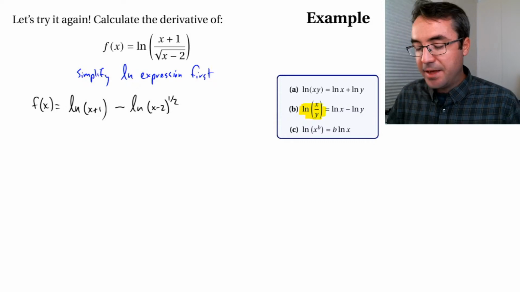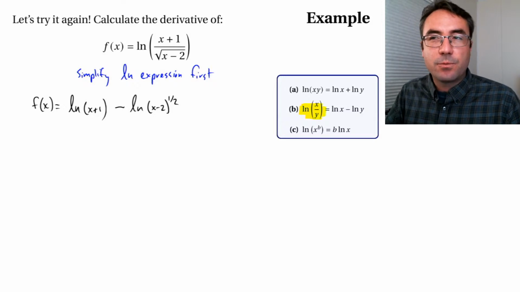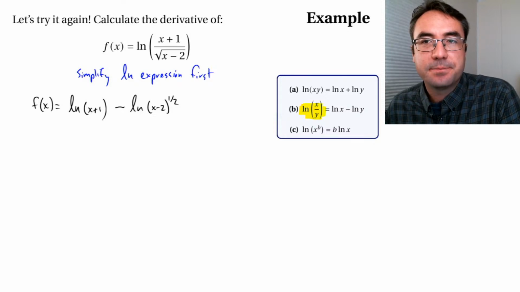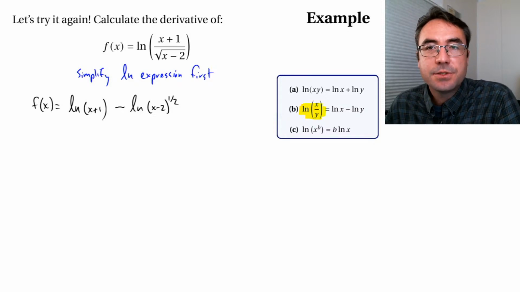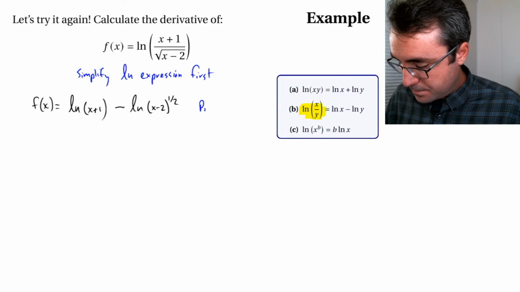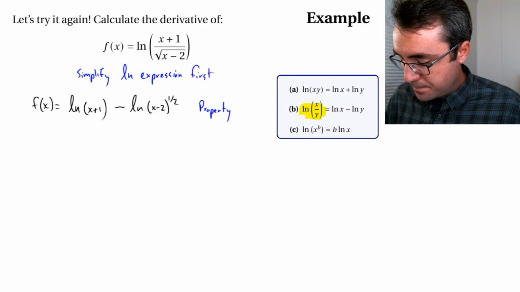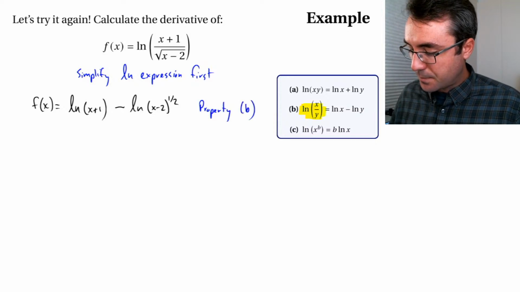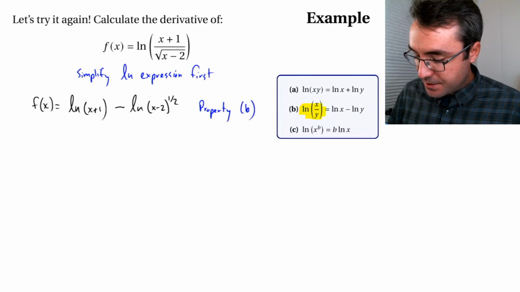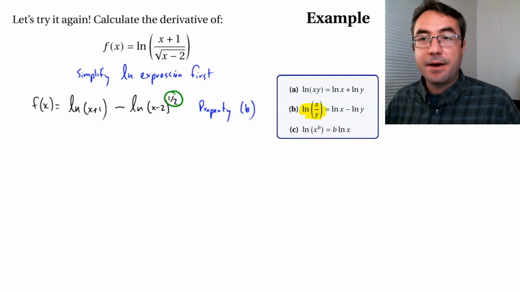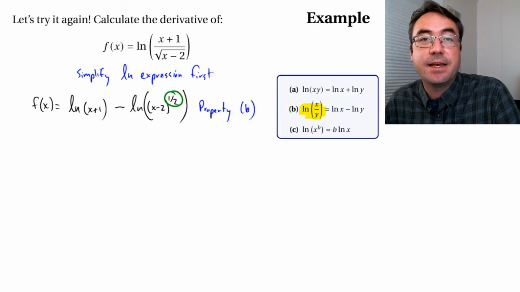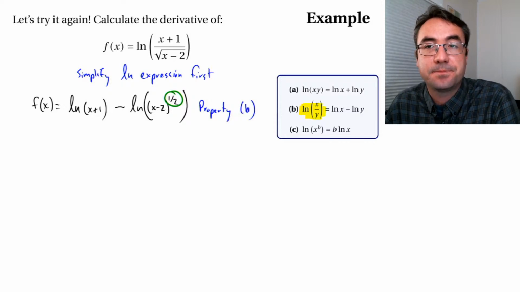And then instead of writing that square root sign, we're going to be doing derivative. So let's rewrite that as an actual exponent there. So that's using property B. Now we can actually go a little bit further. So we have this raised to the power 1/2 that's really inside this second natural log function that we have.